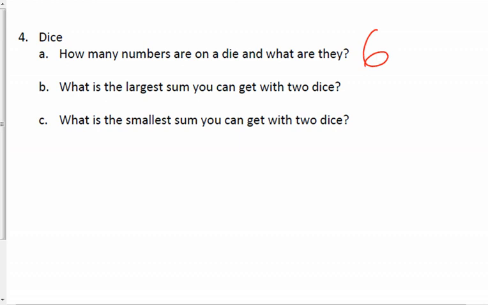And what is the largest sum you can get? 12, yeah. And the smallest? 2, good. 1 and 1. Good.